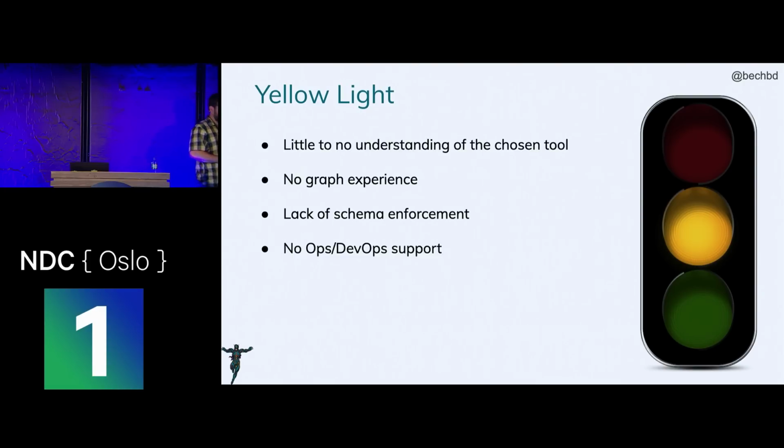Lack of schema enforcement. I didn't really mention this before, but one of the things to consider is schema. Not all graph databases have it. Some graph databases explicitly define schema, much like a relational database, in which case schema enforcement's pretty easy. Schema enforcement's done at the database level. You can't add a property to a vertex that doesn't exist. On the other hand, there's a lot of them, when you do the research, because essentially properties are key value pairs, that are called schemaless. So they allow queries to add whatever properties they want to a graph as they're going through, or whatever labels they're looking for.